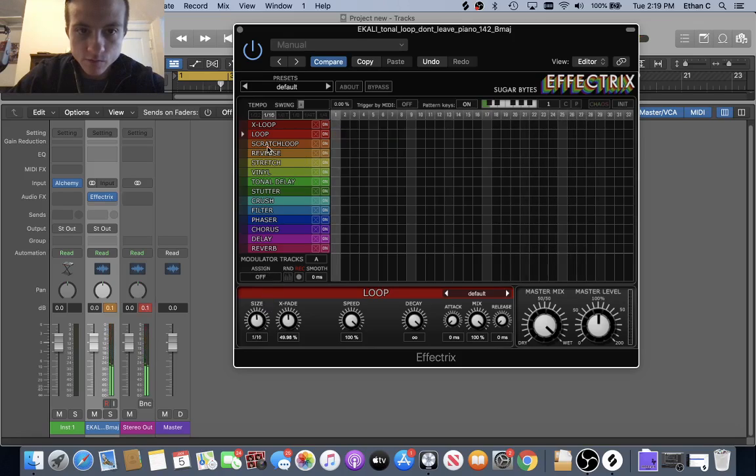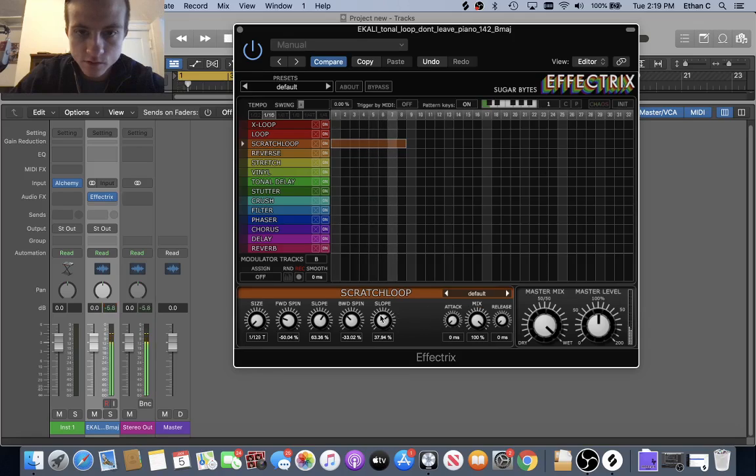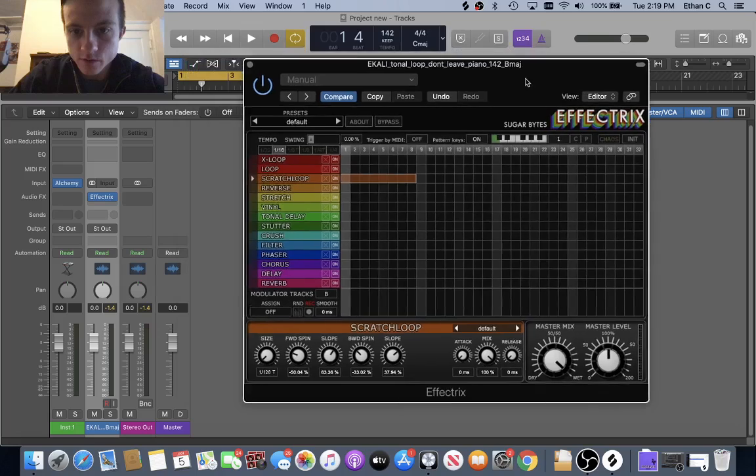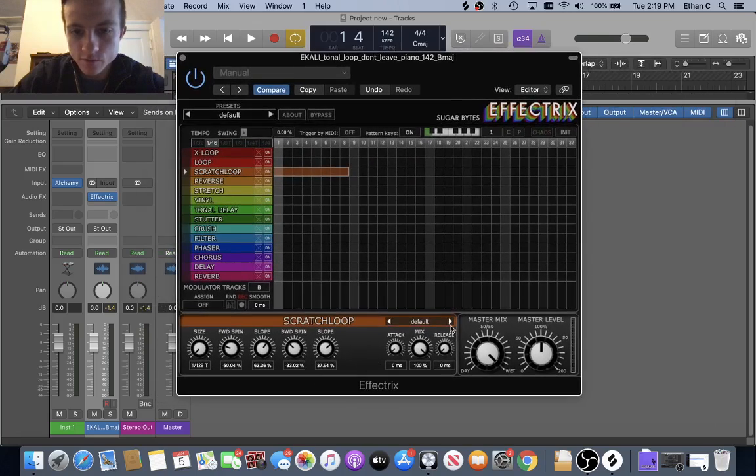So you got that. I'm going to run through these quickly. Scratch loop. This kind of adds some DJ scratching effects. And it comes with presets as well, like built-in presets. If you don't know how to use these or you just don't want to, the presets are really helpful. I got a new computer and I got this transferred over. For some reason it doesn't have the presets anymore, but it does come with a bunch of good presets.